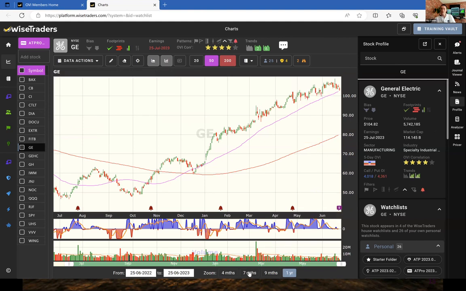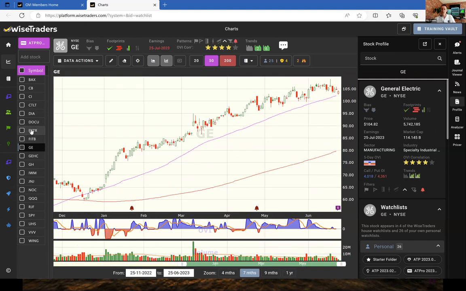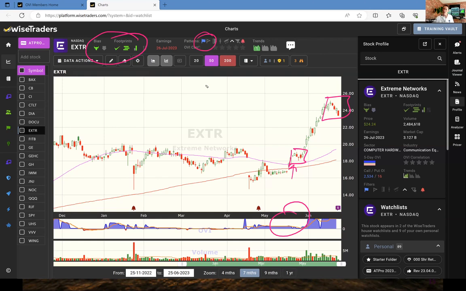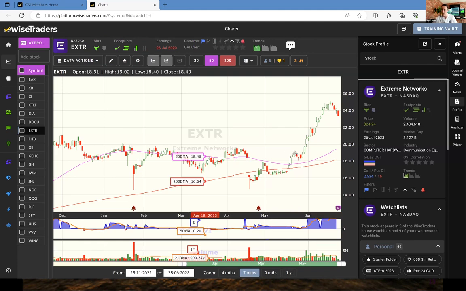But let's go and have a look at some others. Before I do show you one, let's have a look at EXTR. This is one that popped recently. Look, there and there and there and all the other bits. There's a few big money footprints that were there at the time. They kind of show up on our charts. Pretty cool the way they show up, like pattern recognition. Right now, it's actually been forming a bull flag. That's a pattern recognition piece there as well. It's probably a little bit overbought right now, but just to show you this working recently as well.